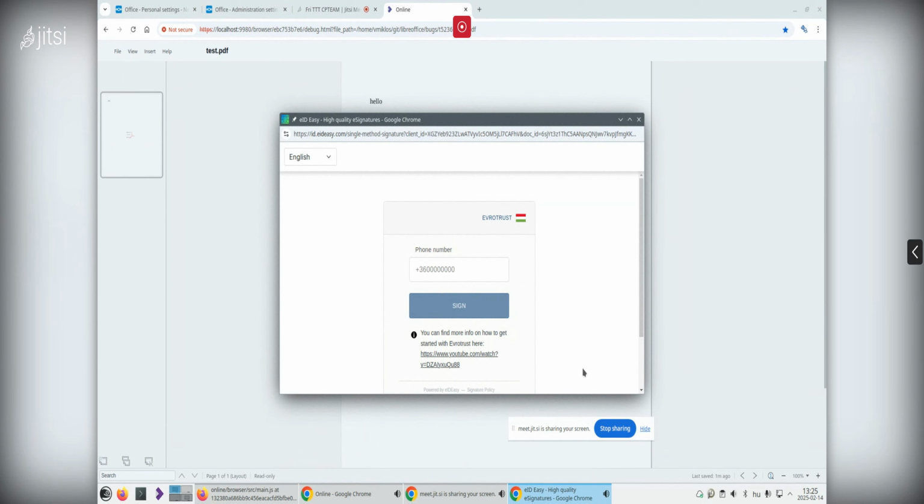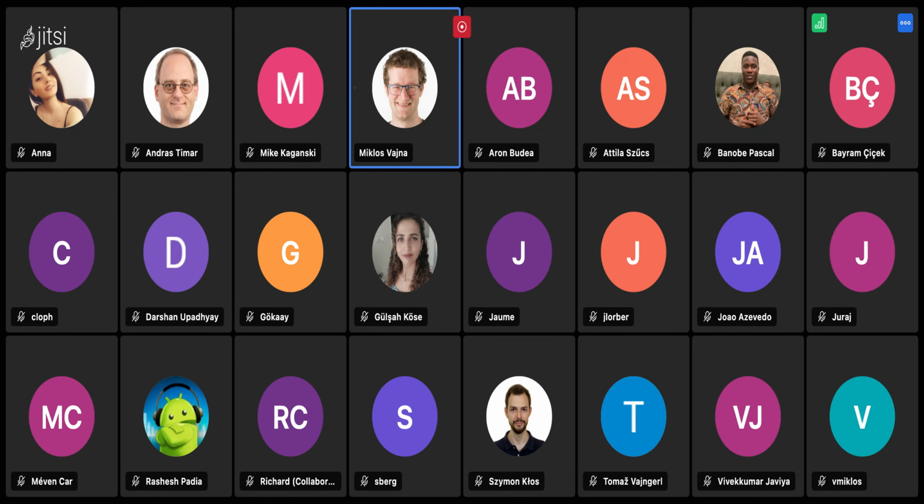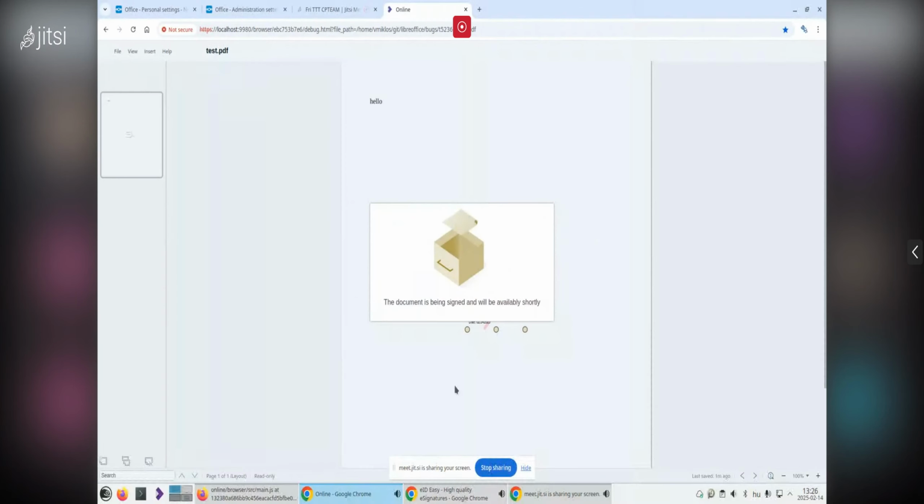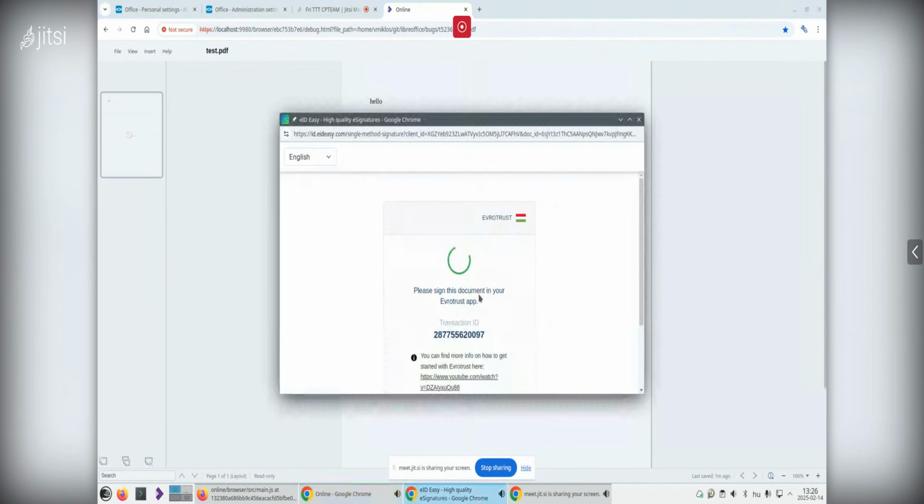And sorry, now I have to stop sharing my screen for a minute because it asks for my personal details, but I will restore that in a moment. What I'm doing is I'm providing them my phone number, and then I can share. And what you will see is that there should be a pop-up.